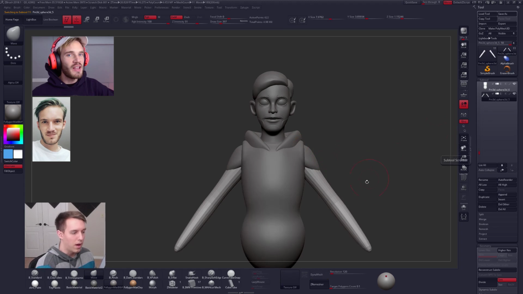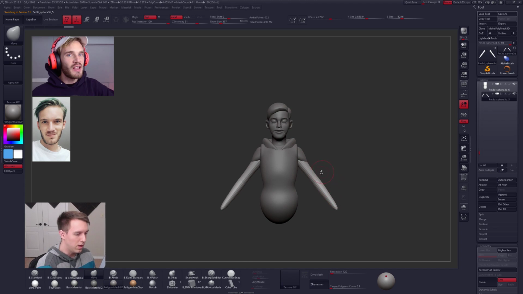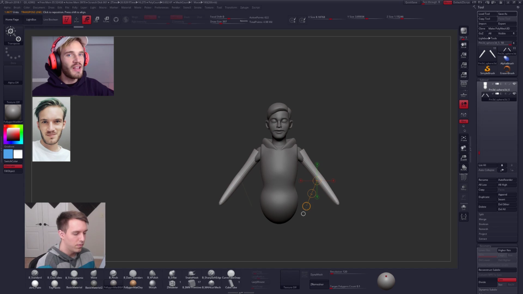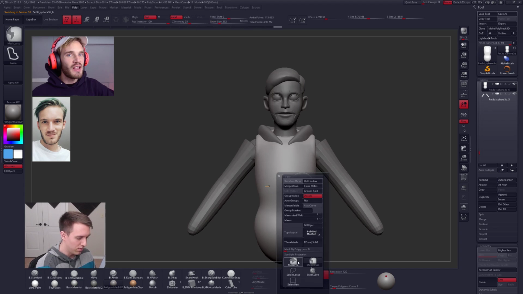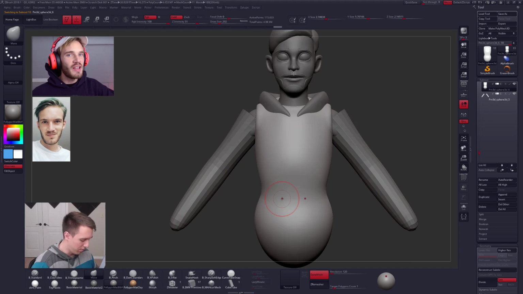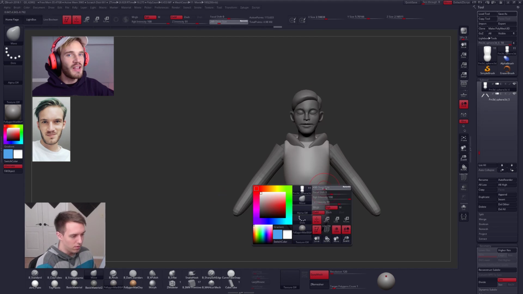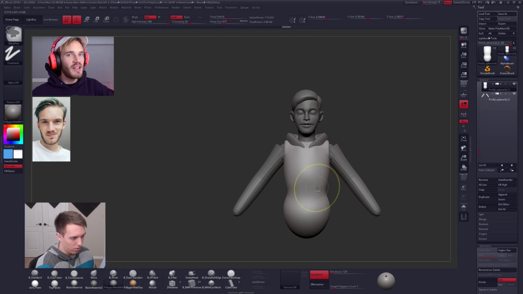And like I said, I'm just gonna reuse the arms. Do a little inflating. I'm sure you guys have seen this little trick. Instead of giving him hands, I'm just gonna give him a little pocket in his sweatshirt and he can shove his arms in there. We'll make that work.